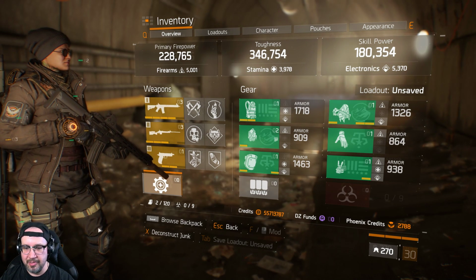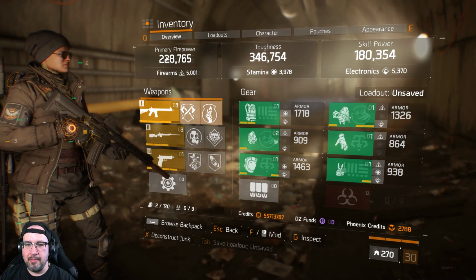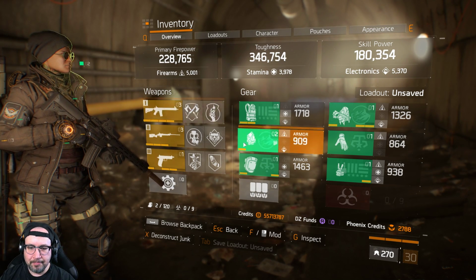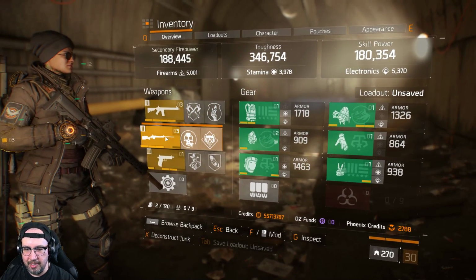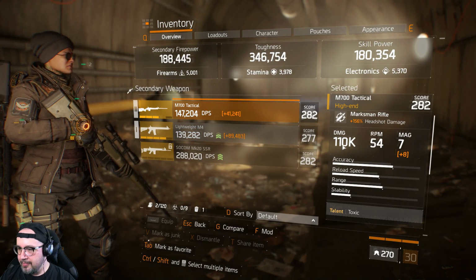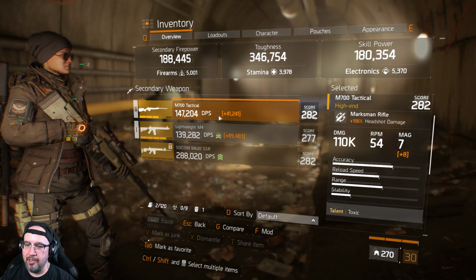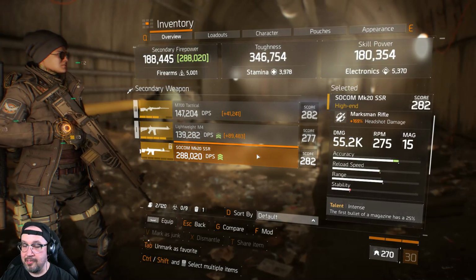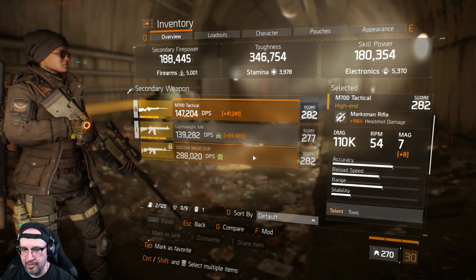I took a bunch of notes, and I started utilizing that to go through and figure out what I was doing wrong. This number here, primary firepower, that's a completely broken number. So I'm not even looking at that, it doesn't faze me anymore. I'm looking at the appropriate stats for weapons, which would be how much damage and the RPMs. So I had replaced my SOCOM Mark 20 SSR with an M700 Tactical, which does twice as much damage per shot. It's slower, but if I'm sniping, I'm not firing rapid fire, so it shouldn't be an issue.